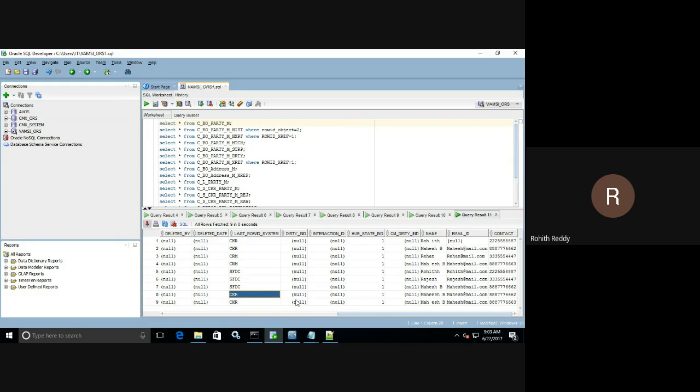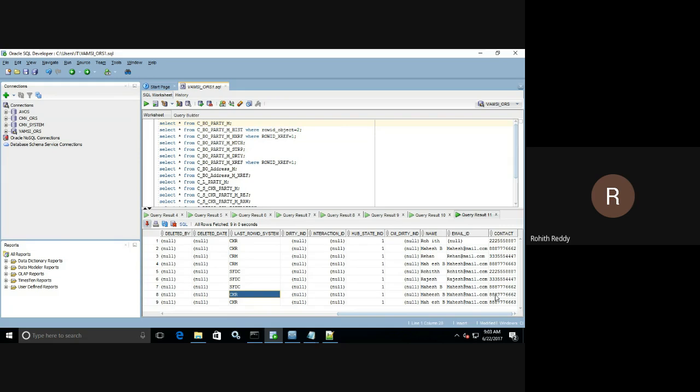We'll create new records. I'll show you the trust and validation, and I'll explain what is meant by last row ID system and how the records will survive over here. The last row ID system is nothing but the source system we got the recent update from, and the columns which belong to this source system will get updated automatically at the base object table level if we don't configure the trust and validations.